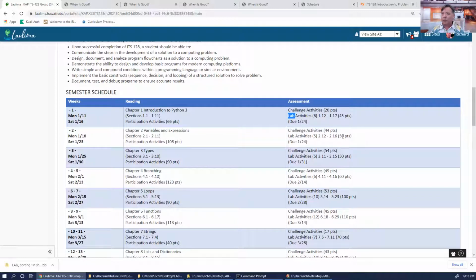And what I'm going to do in class is go through the sections of the chapters. I'm going to do some of the participation activities to make sure you know what's going on and what they're asking for. Do some challenge activities, and some lab activities. I'm going to try not to do these assignments to their completion.